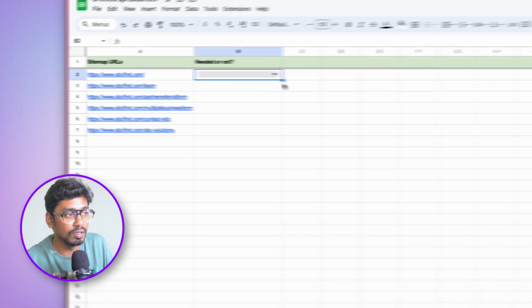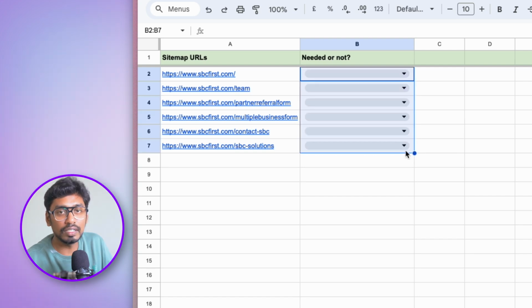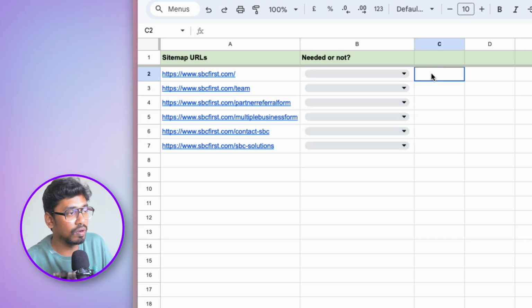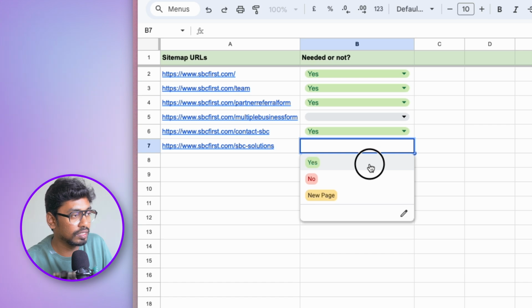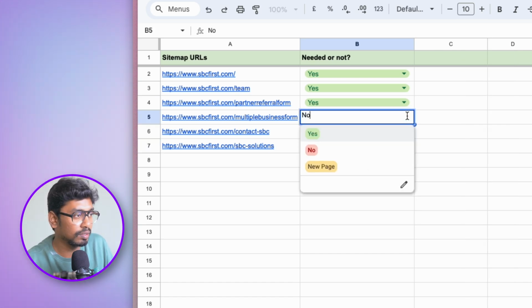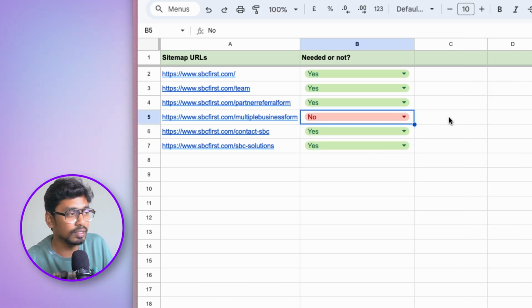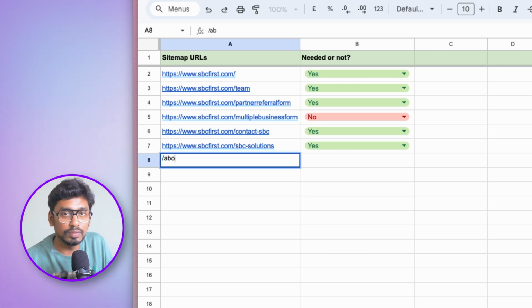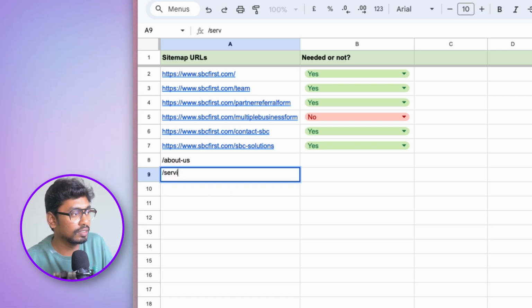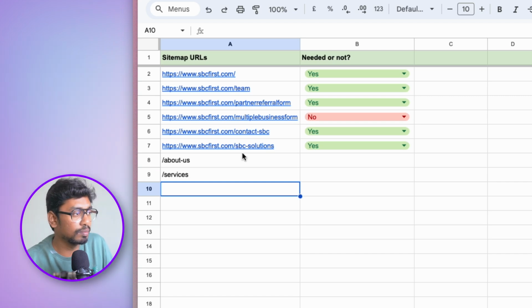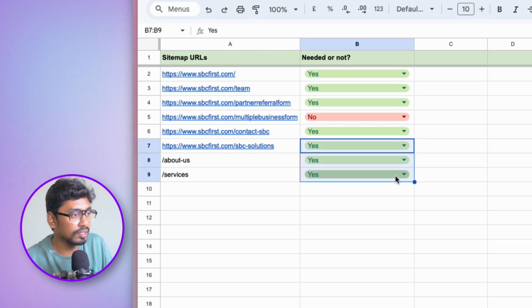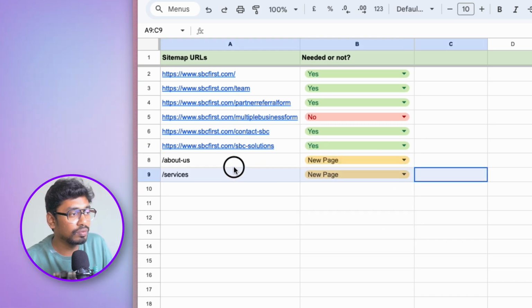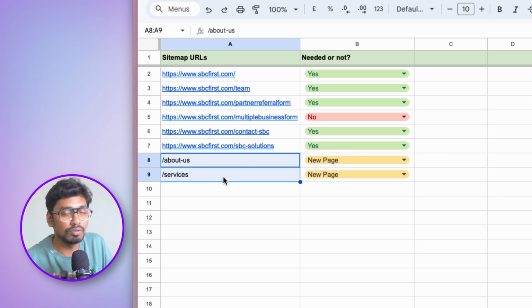I'm going to change the colors of it, and I hit enter. You can grab this dot and click and drag, so it will replicate all the exact drop downs to all URL pages. So I'm going to see, for example, these are all pages needed, the theme page needed, and this page needed, and the contact page needed, and this one is needed. For some reason, if the client doesn't want this particular page, you can make it no for it. Okay, so after discussing with the client, if they want a new page, you can add that here too. About us, services. So for this case we just use about us and services for it. And since it is a new page, we can click and drag for it and select it's a new page. So we don't need to worry about the new page, but the URL structure we have to follow is here.